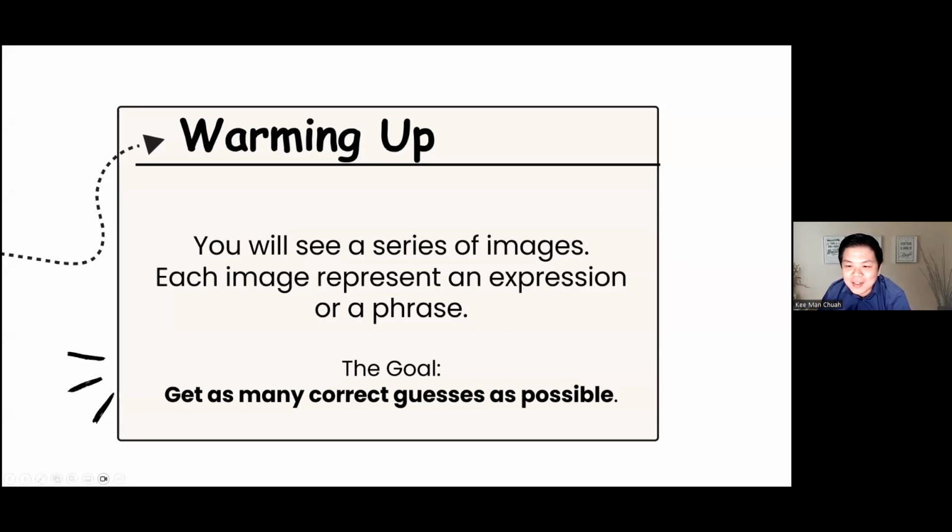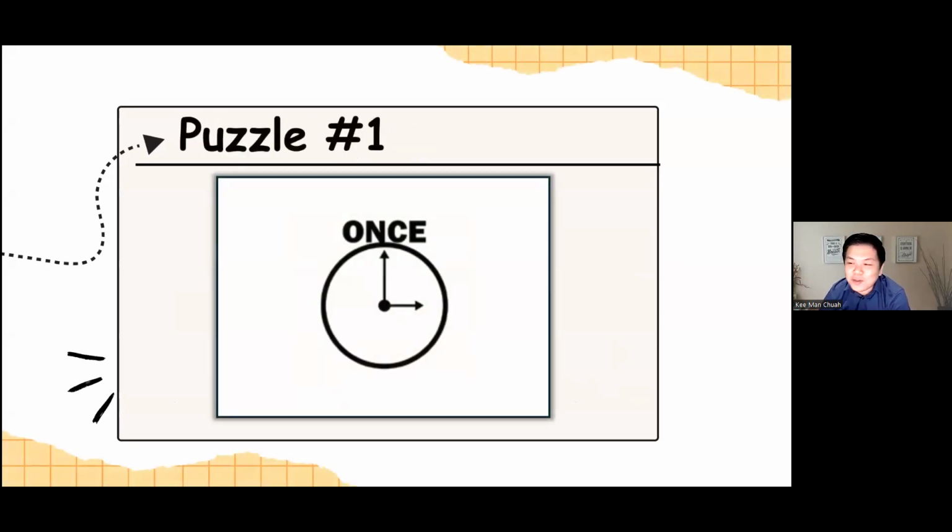All right. Let's go to the first image. This should be easy. Just type out your answer immediately. If you're influenced by other people's answers, it's okay, but it's best if you can think of your own. Just type in the chat. Okay, good, good. I have variety now. I have clock. I have once in a lifetime. Each image represents a phrase or an expression, right? So it can be longer, some say quarter. I like that. You have varieties, just by a simple image like this. You get a different answer.